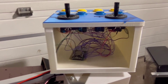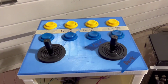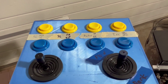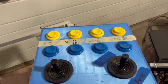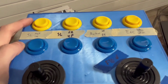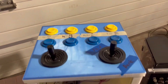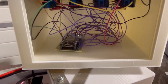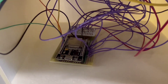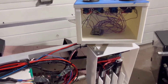Here we have our control box that we use for controlling the robot. We have eight buttons and two joysticks. This joystick will control forward and backwards on the robot. This joystick controls how fast the excavation digging system runs. The yellow button will be in one direction, the blue will be the other direction for each of the other motor sets. In here is the ESP32 that we connect to the ESP32 on the other robot through Wi-Fi. We currently have no autonomous control — it will all be manual.